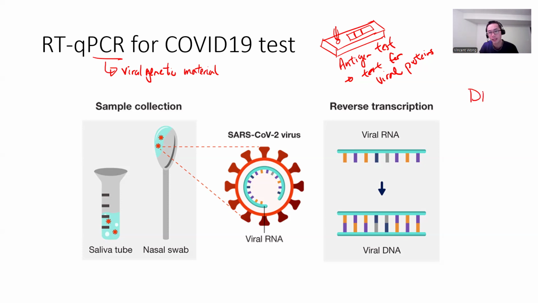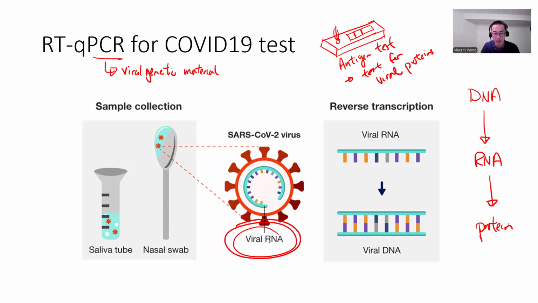Another thing to understand is we start with DNA, which you change to RNA, and then translation will allow you to build a protein. That's how information flows in a cell. However, when it comes to viruses, there are two kinds of viruses. We have RNA viruses, which is what the COVID virus is. The COVID virus is actually called SARS-CoV-2. And then there are DNA viruses. DNA viruses are rarely of concern because they don't really mutate, they don't really change.